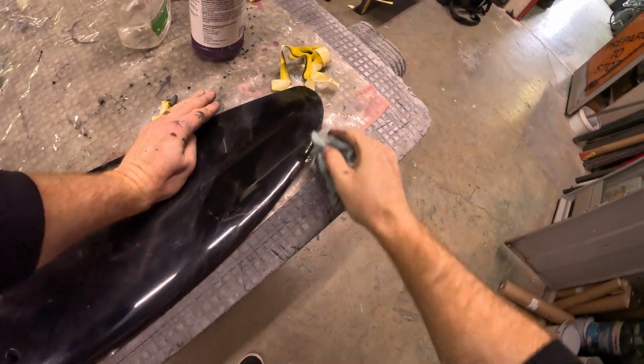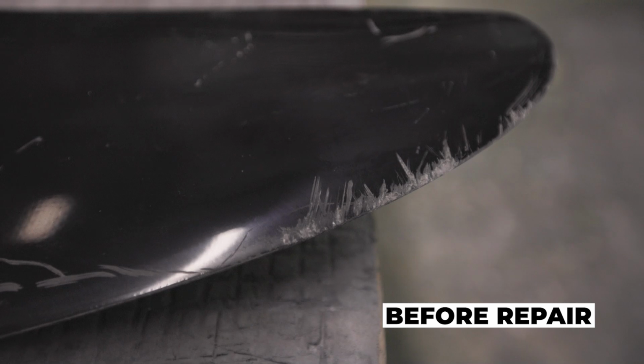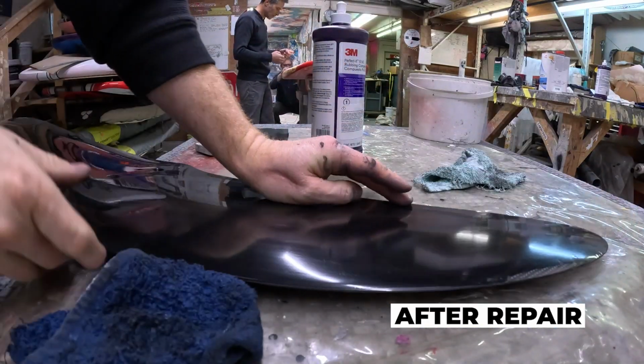For most people, you're going to be really impressed with the repair, and it's going to look super professional. There might be a slight discoloration or mismatch, or it may look not quite as glossy as the original foil, but the more you polish, the better it's going to look. So it's up to you on how much polishing you want to do and how much energy you have to put lots of pressure and lots of friction into that polish.